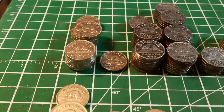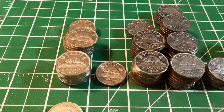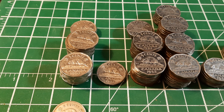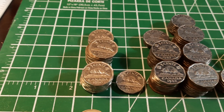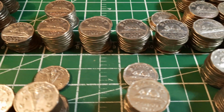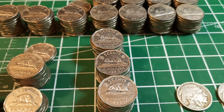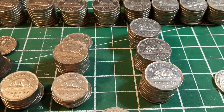We got a really short stack of 51s, and just two, in fact. There's a very uncommon high relief version, but obviously I didn't get too many 51s at all. Got a bunch of 1950s and a couple that were quite nice. If I move over here into the 40s, we got a whole stack of 1949s, about 30 of them it appears, and notably no 1948s.